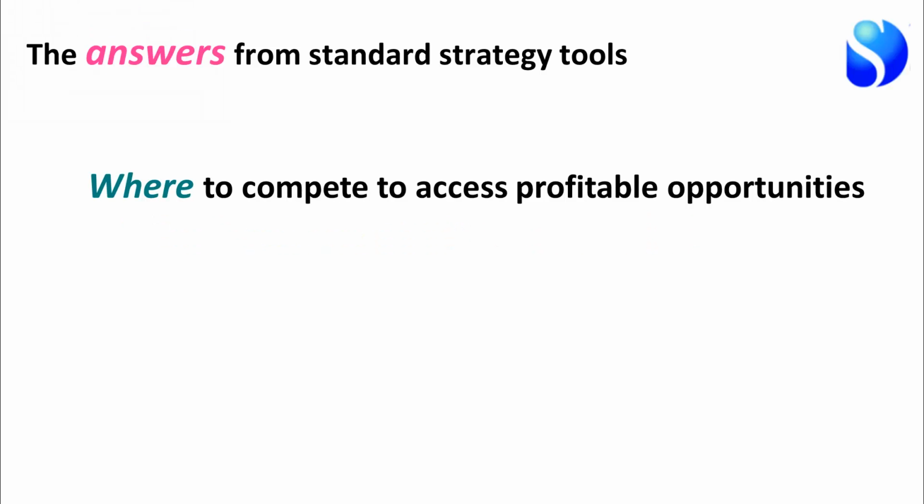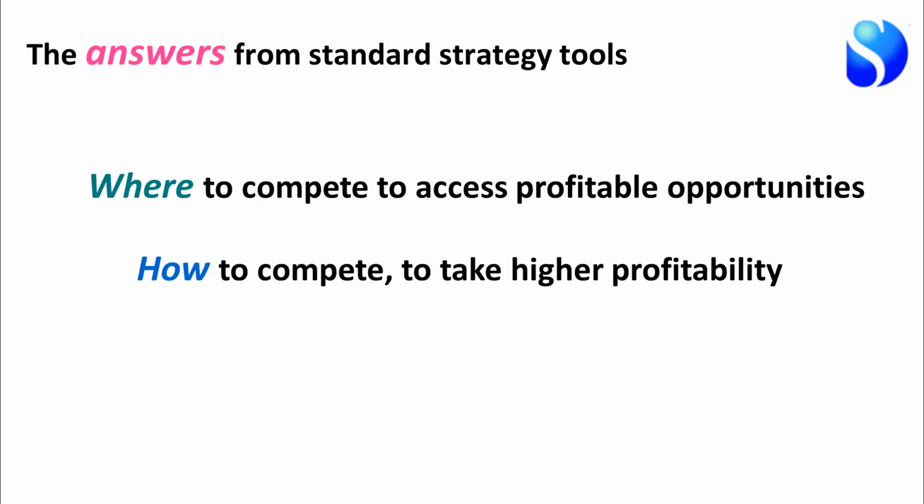If we look at the answers you get from standard strategy tools that have been around for many years, they basically answer two or three main questions. The first is, where in an industry or a market should you try to compete so that you can get access to profitable opportunities? Then it explains something about how to compete in order to actually take a higher profitability than other people in the same sector.